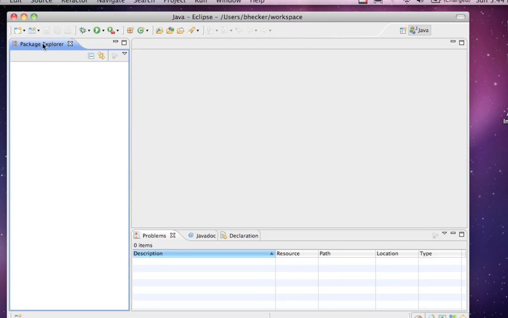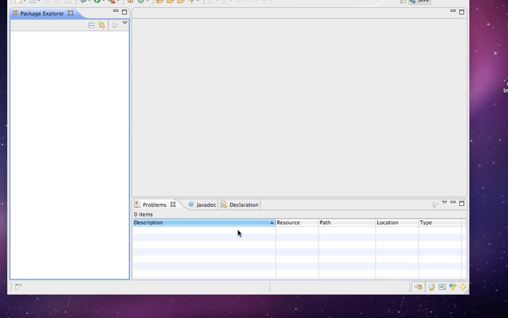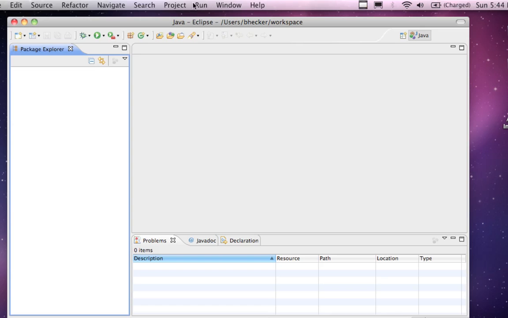The pane on the left is going to be the Project Explorer, so when I create a new project, all of the files are going to appear on the left. And over here is where documents are going to open up when I double click on them. And then down here, this is where I'm going to see the output of a program, any problems, any error messages, and stuff like that.